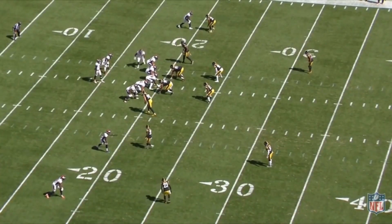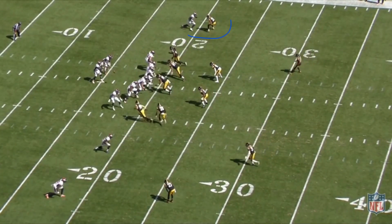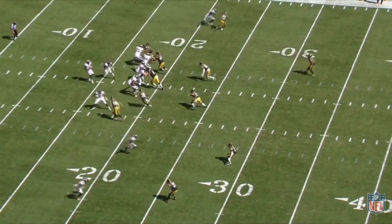So moving on to the next game here, we got the Denver Broncos. Why did I pick this game? It's because we're going to see him against Jerry Jeudy, who, in my opinion, is one of the best route runners in the NFL. And we see him right off the bat here at the top against Jerry, he's starting off an outside release going deep.